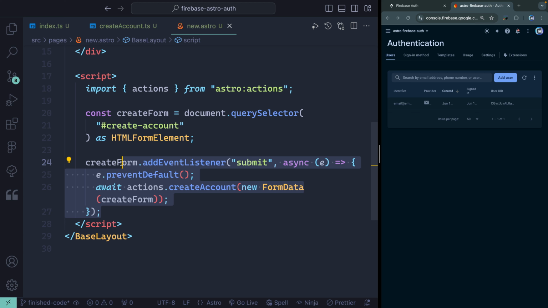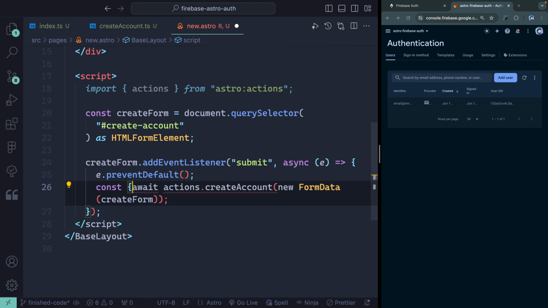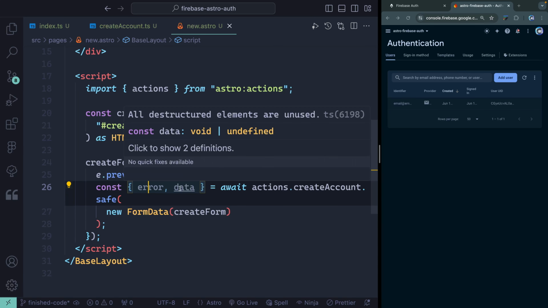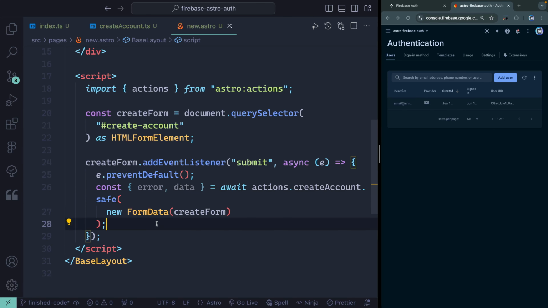Now, it is possible that you get an error. For instance, what if I try to create another account with email@email.com? That should give me an error, right? Well, I get some helpers here with these Astro actions. So let's come over here, and I'm simply going to have the error and the data. We'll get both of these from await Astro actions, except instead of just calling create account directly on here, I'm now going to add one more thing, and that is the method of .safe. What this will do is wrap all this and give me back an error or data. So hopefully I don't get an error, but if I do, I can then do something with that.